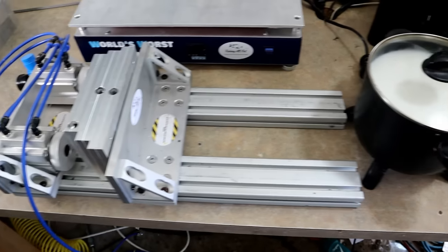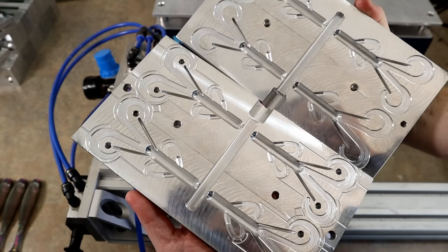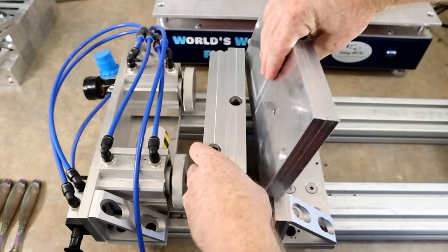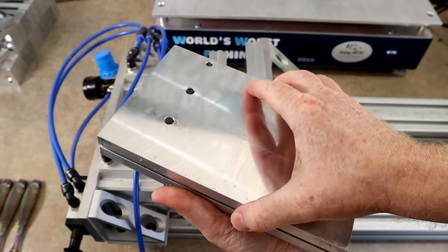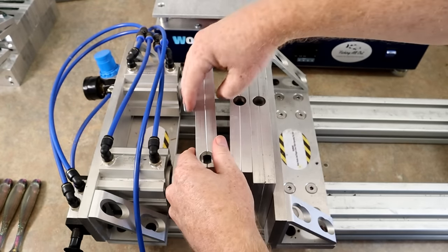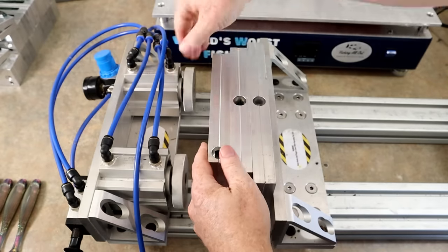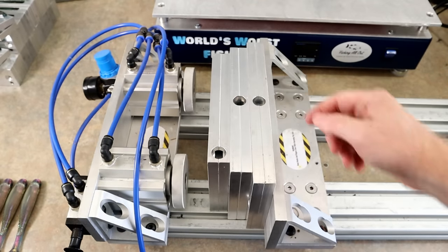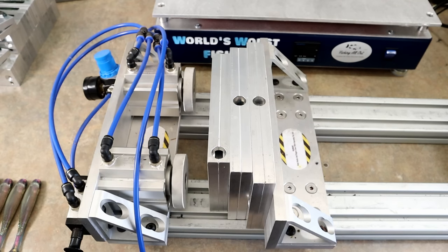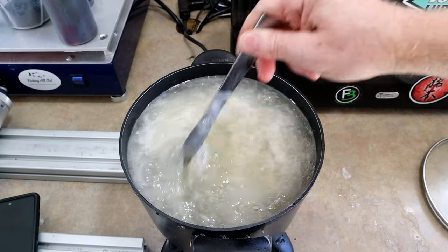What I decided to do for this video, instead of just picking one mold, I picked sort of a theme: crawls and creatures. This is the AI Crazy Hog - sort of a brush hog right there. Then we have a really exciting mold, still pretty new - this is the AR Crawl. And of course you cannot do crawls and creatures without the mighty Ecto Craw. We'll be shooting all three of these equally.